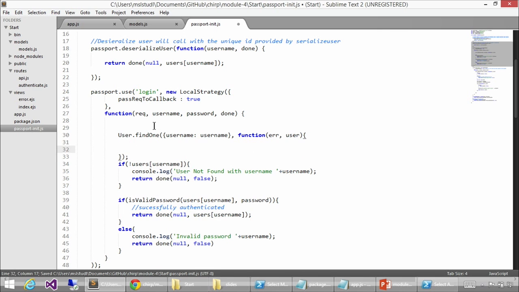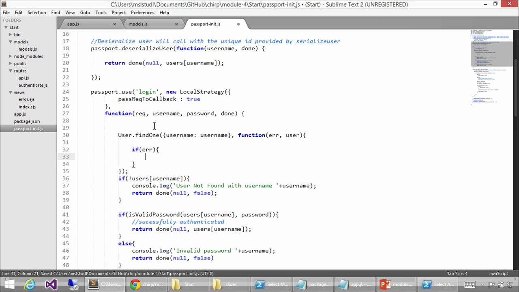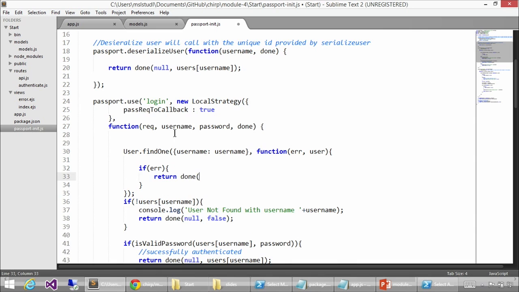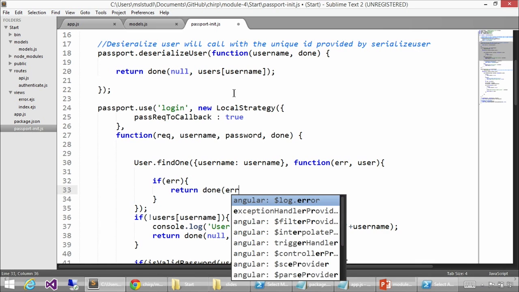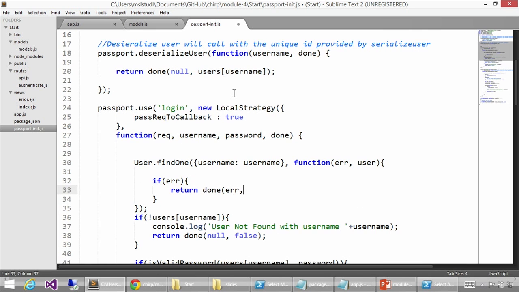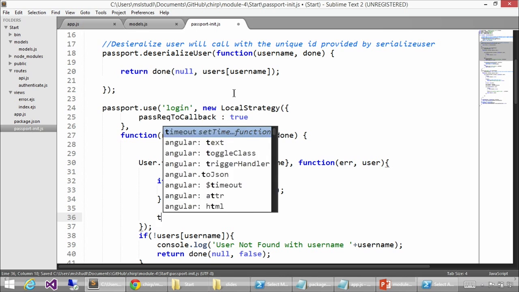And now what we basically need to do is check if we got an error. If we got an error from MongoDB, then return the done callback with, let me make this a little bigger for you guys, the error of the database and false, which just means that we're not going to log in.